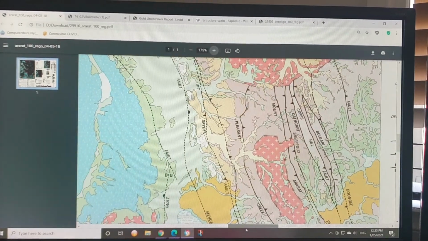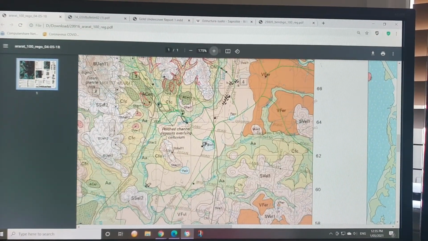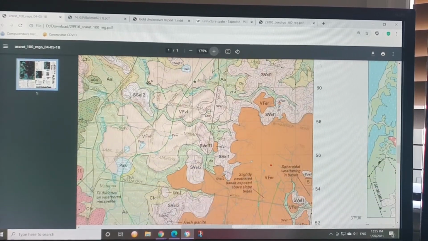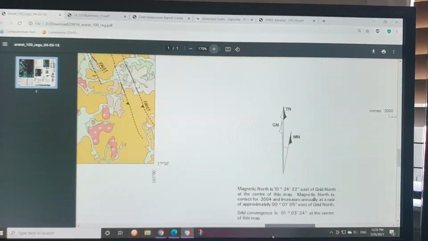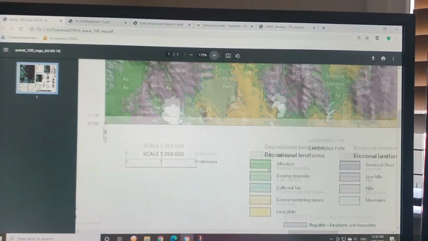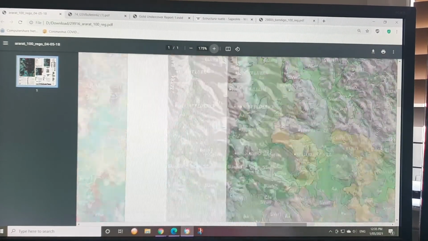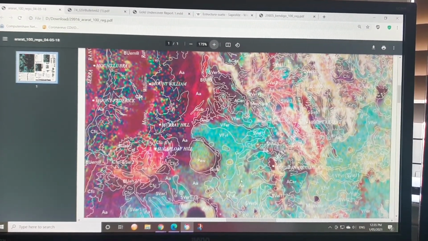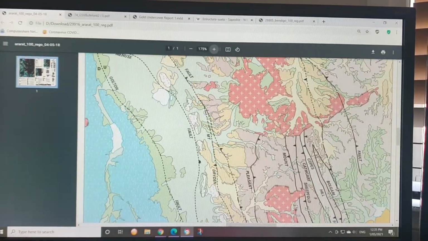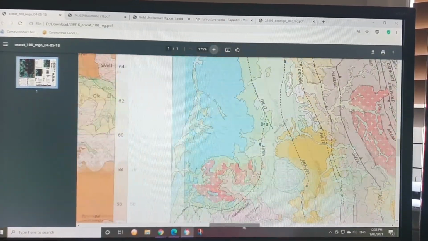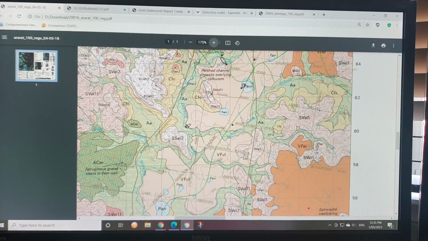And so if we go back, can you find any deep leads? Maybe it's not on this map. Maybe it's on the actual other map. It's up the top. So I actually need to learn more of this myself. So yes, I would say the deep leads are here somewhere. Probably that's a deep lead.